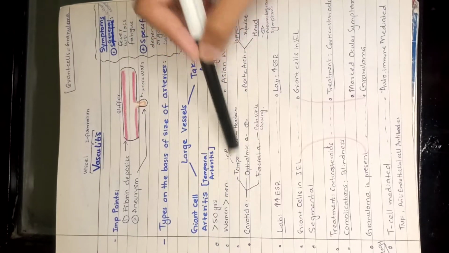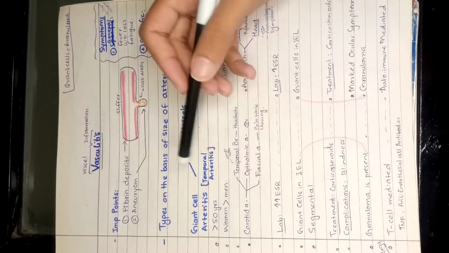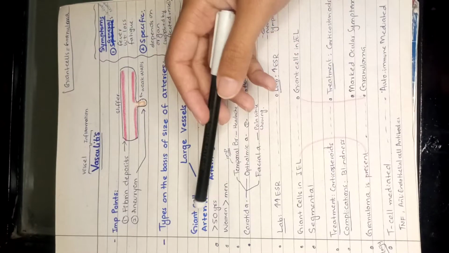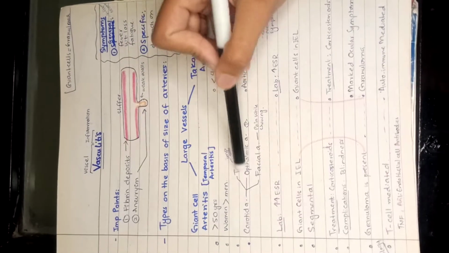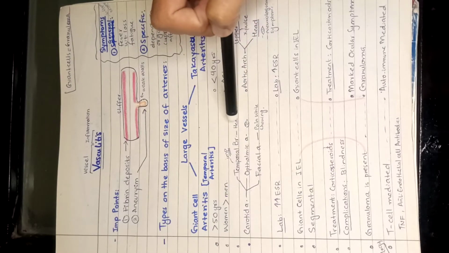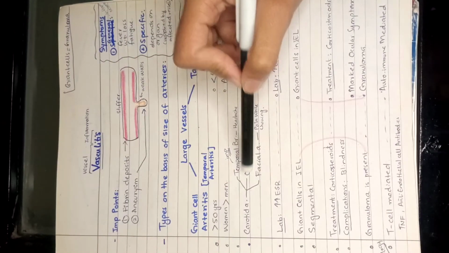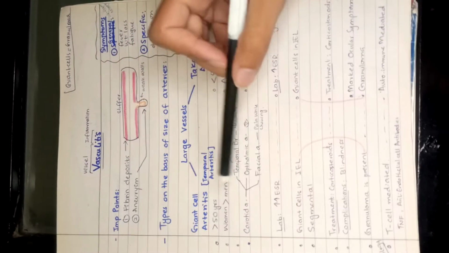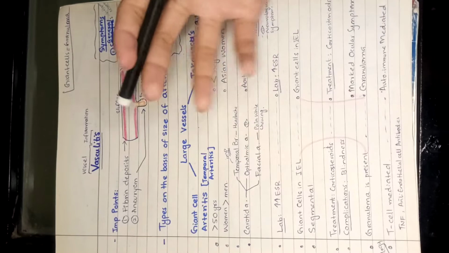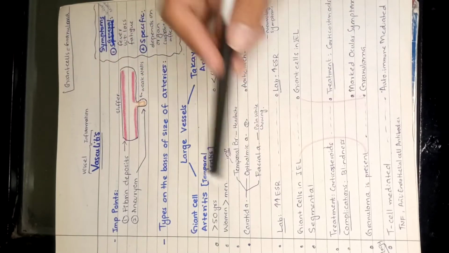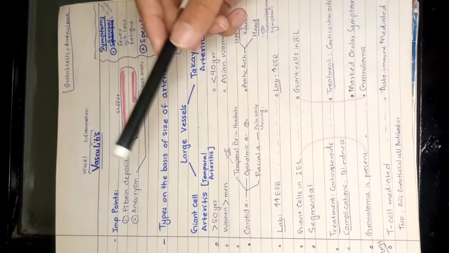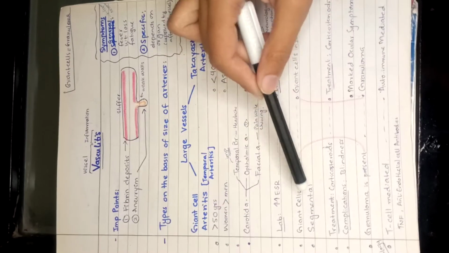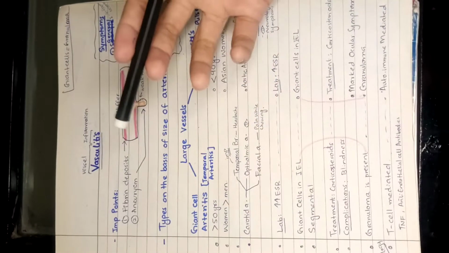Now we're going to see the symptoms produced by these branches when they're affected by giant cell arteritis. If the temporal branch is affected, it can lead to headache. If the ophthalmic artery is affected, it may lead to visual problems. If the facial artery is affected, it may lead to pain while chewing, which is known as claudication. In the lab test, you may see a raised ESR, the erythrocyte sedimentation rate, and giant cells in the IEL, the internal elastic lamina.